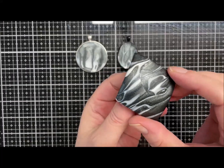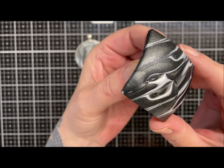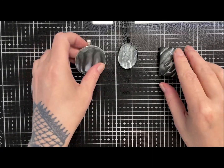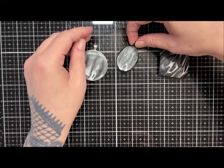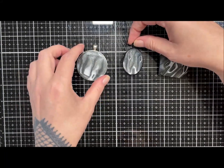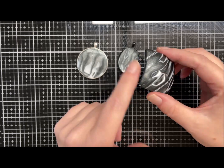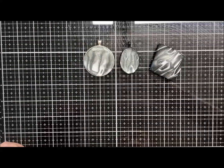Hi guys, we're at the oven. There's the diamond pendant. It's quite funky. Obviously need to polish. And I just put a little tube on the back as I normally do. And here are the little pendants. Again, I am going to possibly, in fact I think I will, UV resin those. So I'll go and give this a buff with my Dremel. I'll just tidy these edges up a little bit with my nail file, give it a buff with my Dremel, coat these with some resin. See you in a min.